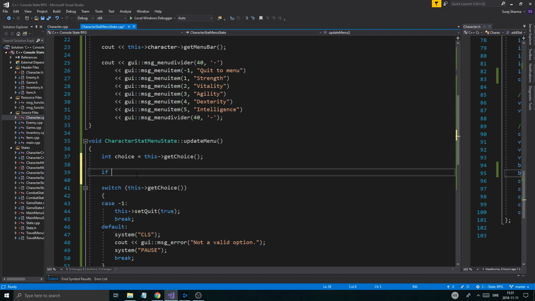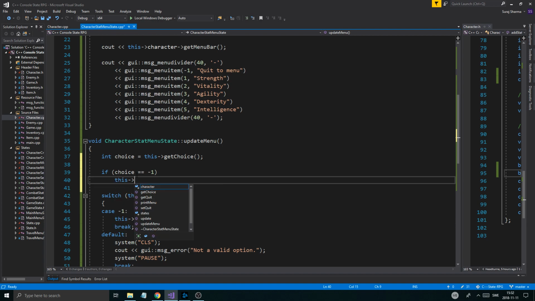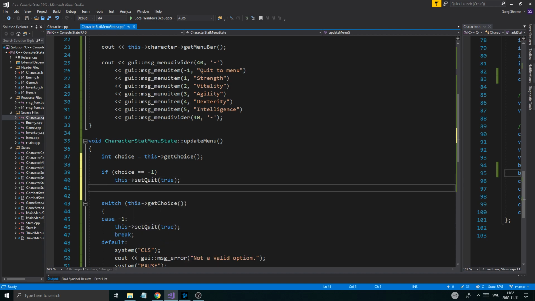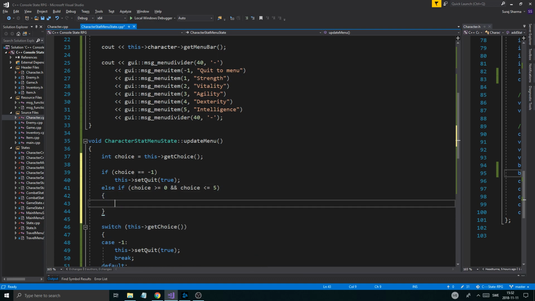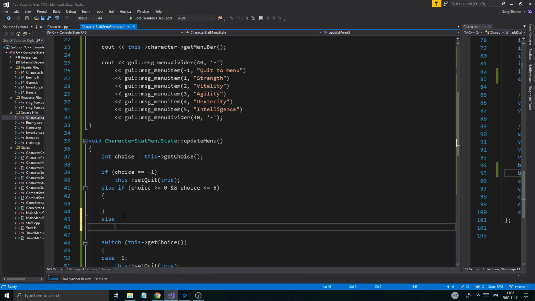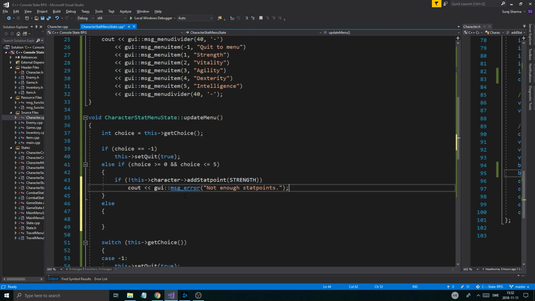We'll have an if choice equals -1, then we'll do this, set quit true, else if choice is greater than or equal to 0 and choice is less than or equal to 5. Less than or equal to 5, right? Yeah, okay, there we go. Then we're gonna do all that, or else we'll have the error stuff going.